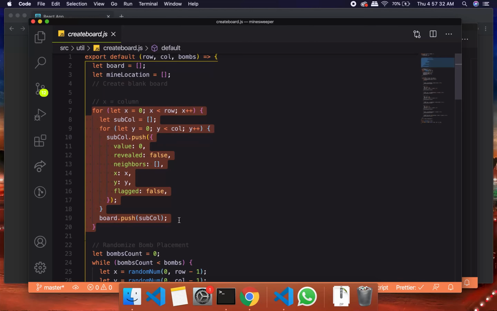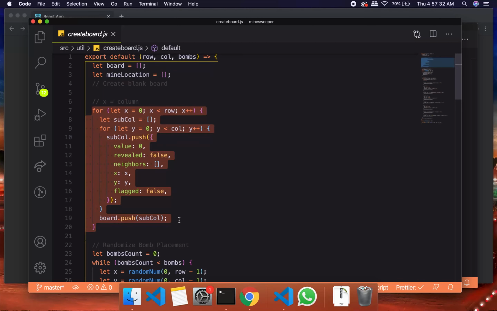So in the useEffect, I'll have a function, getFreshBoard. In this freshBoard, what I need to call is the createBoard function. This createBoard function takes in row, column, and number of bombs or mines, and it returns a grid, board, and the mine location.